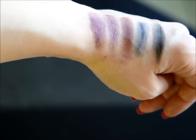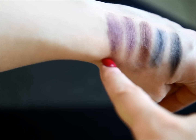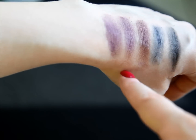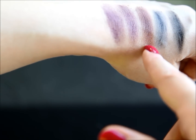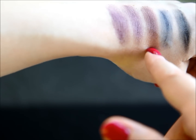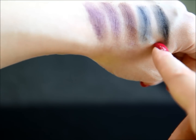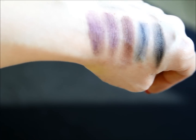Going over to the swatches in direct sunlight — these two are the Purple shade. The first one is the old purple that had some glitters, and the new one does not have glitter, just a sheen. I actually find the new one nicer than the old one — I'm glad they took away the glitters. Then Aubergine, which is a warmer tone of purple: whereas Purple has more blue tones, Aubergine has more of a burnt plum reddish kind of purple. Really nice. Then Navy, a dark blue shade. And finally Dusk, which is an almost-black shade — I would call it a very very deep charcoal. The pigmentation for barely having touched them is really really nice.